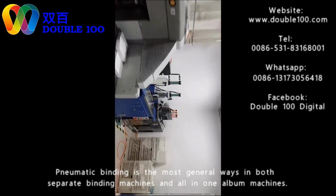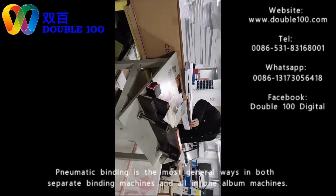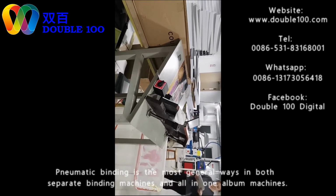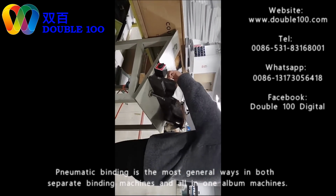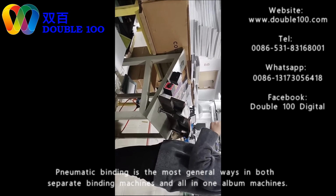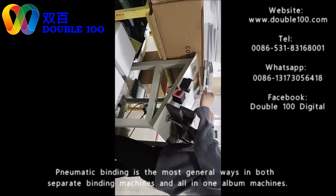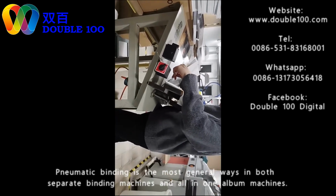Here we have the manual machine to show you how to make the binding. Actually, it's an integrated part for all-in-one machines, or a separate machine, except for the automatic machine. This binding part is needed by album producers. It's not like creasing, which may have mistakes. This is a very easy machine. We need manual work, so the operation is just as easy.